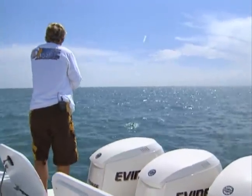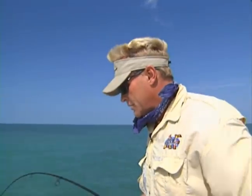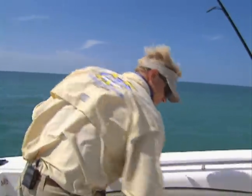How you doing back there, BJ? Good, good. He's up on the surface. I tell you what, I'm gonna go ahead and land this guy. Throw him in the box. Yeah, it's right by his feet. Your dad requested one himself, and I'm sure my dad sees this show. He's gonna say, where's my cobia? Because he loves these guys.